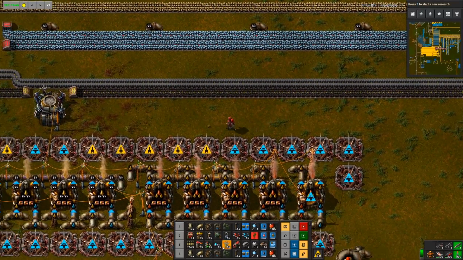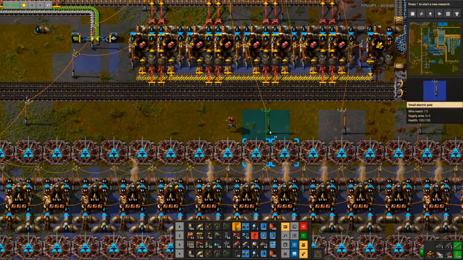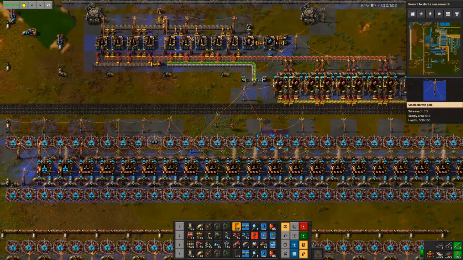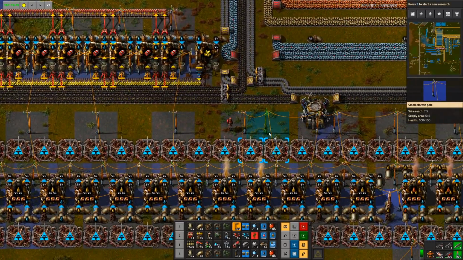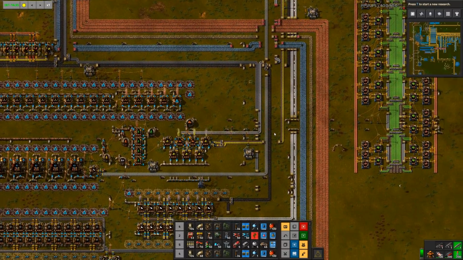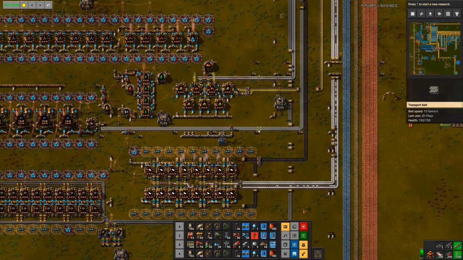Oh, more power poles. So again, I'll just grab some power poles and we'll just dump these along the top to make sure everything's powered. I don't mind 3,000 power poles when I only needed 2. Doesn't bother me in the slightest. So that should upgrade all of those.